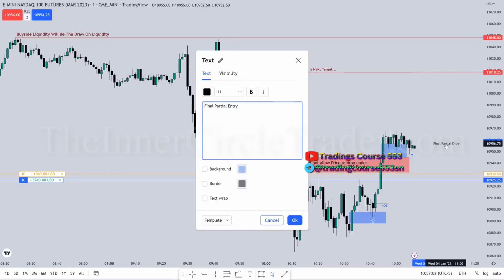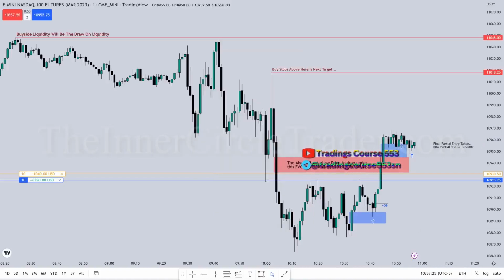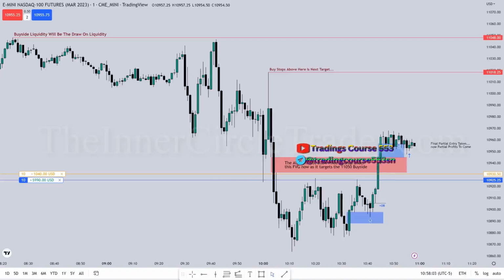So my position's at 10 contracts. I'm saying this is a final partial entry, but I want to illustrate further if the opportunity presents itself. 10 contracts is about as much as I wanted to do with this position because it's a big position. I'm looking for like 600 ticks, and it's a pretty significant run in price. I've already highlighted the next buy side liquidity right above that, 11,018 and a quarter.